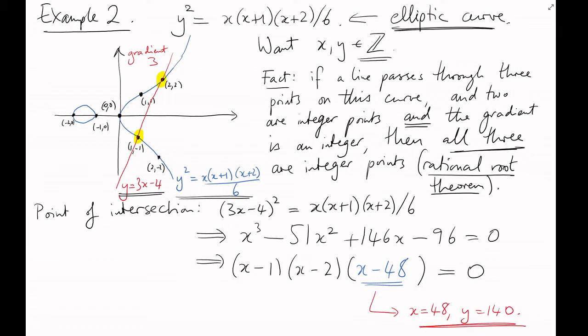And, together with its mirror image and all the trivial solutions we've found, we've found nine integer points on this curve. The results of our previous video imply that no more exist. Finding integral and rational points on elliptic curves, that is, integer and rational solutions to equations like this one, is a very deep and complicated theory in its own right, and I don't have time to get into it here.